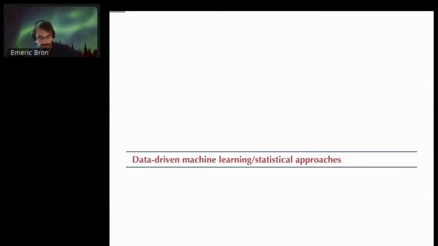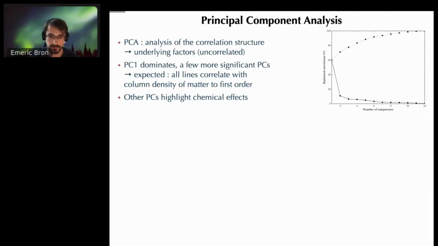So I will first present approaches using machine learning tools on the observational dataset, and then using the same kind of tool, but on modeling results datasets. When we have to deal with high-dimensional data, the first and simplest tool is principal component analysis, which is not a really recent tool, but which has known a kind of revival with the advent of the big data era.